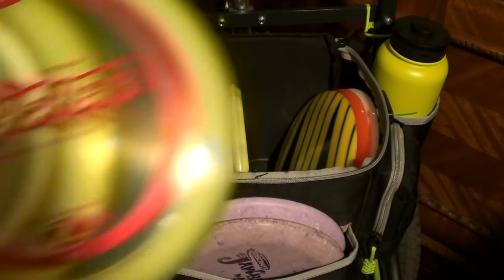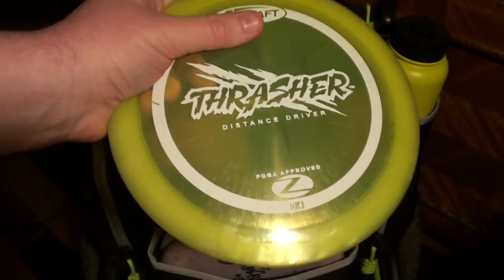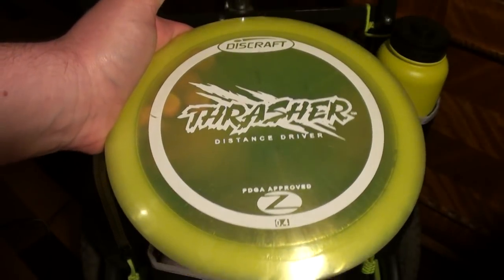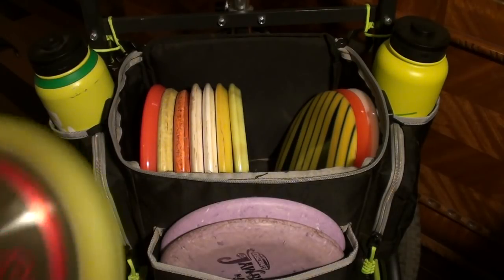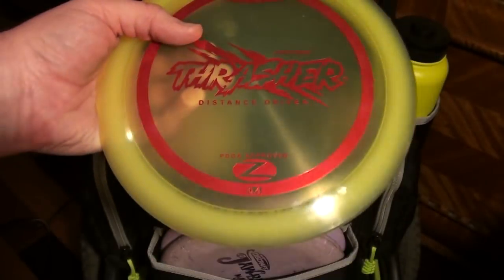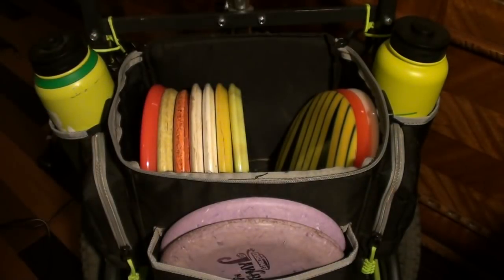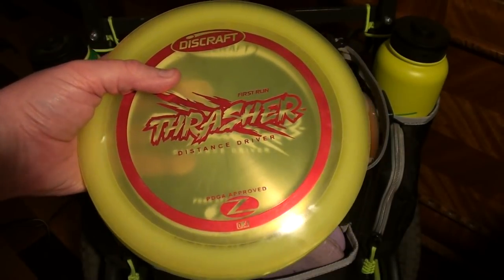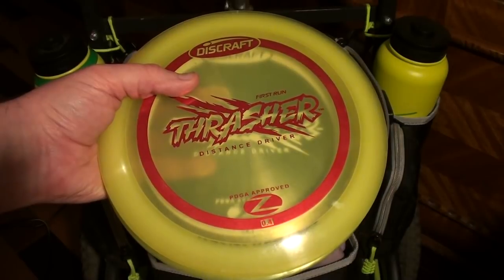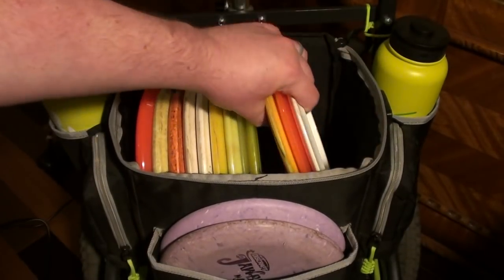My most thrown distance drivers by far are Thrashers. I have a first-run Z and a 165 straight-up Z. This one is a little gummy and it's pearly, beautiful, great feel. It has a little bit more of a dome to it as well — this is probably the farthest flying disc in my bag currently. I'm still without my Big Z Thrasher — my buddy Kevin has had it for a month or so, and I just haven't gotten it back from him. As soon as I get that back it'll go straight in the bag. But these two are getting the job done. The first run is max weight, a little bit more stable — it doesn't turn as much and has a touch more fade, but not super different ultimately. They both absolutely bomb and work great for my arm and throwing style. The Thrasher is probably the farthest flying disc I've tested to date that I trust enough to get really accurate flights out of as well. Easily my most thrown distance drivers — I'll use those on long courses for almost every tee shot.